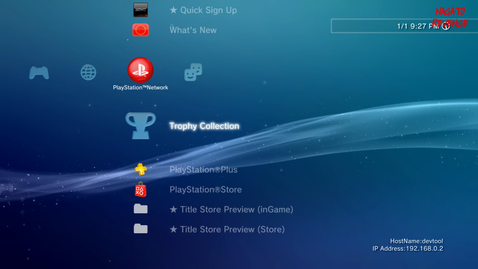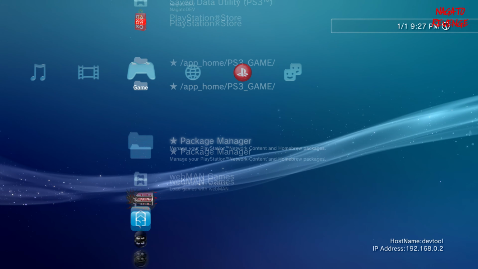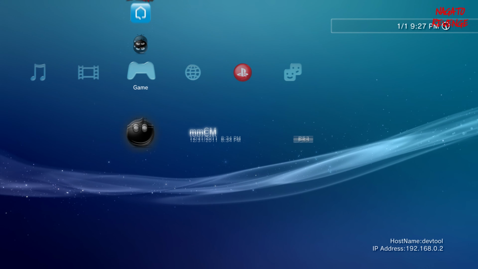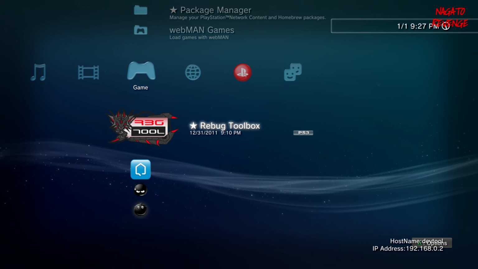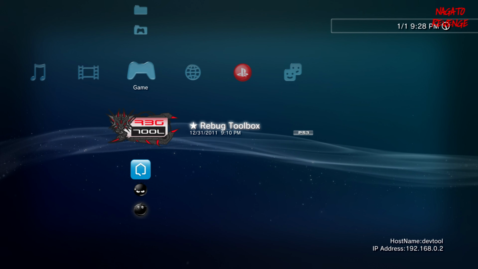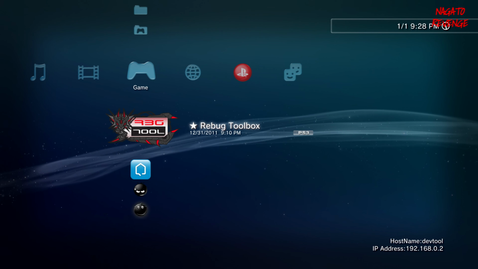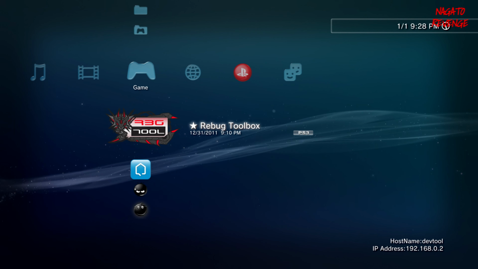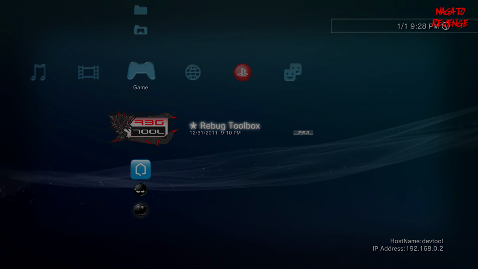I have the quick sign up thing for PSN. I'm not going to sign into PSN with this system at all. I'm just going to keep this stock, but as showcased here, I have some homebrew right here. I'm just going to run Rebug Toolbox so I can show you guys that this is an actual DECR system, and even the target type will say DEH instead of DeX, so you could tell that this is an actual reference tool. So let me go and launch Rebug Toolbox so I can show you guys that.